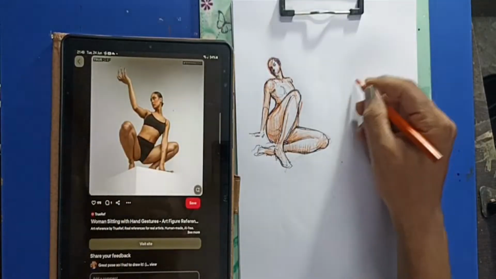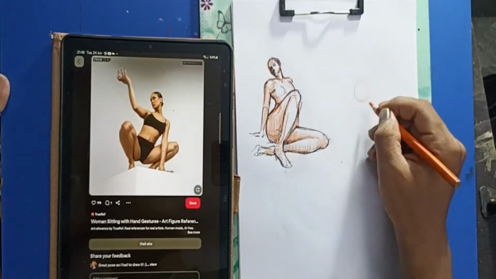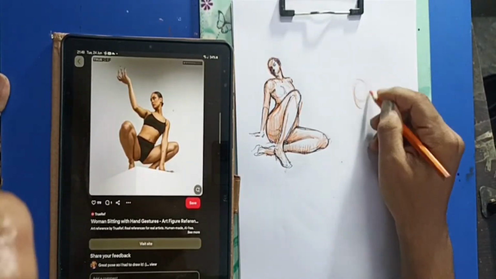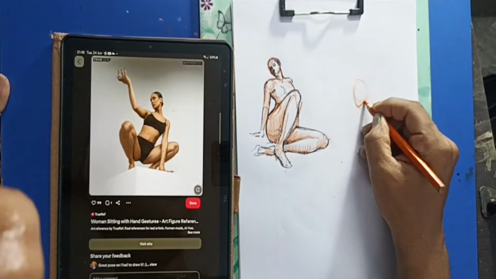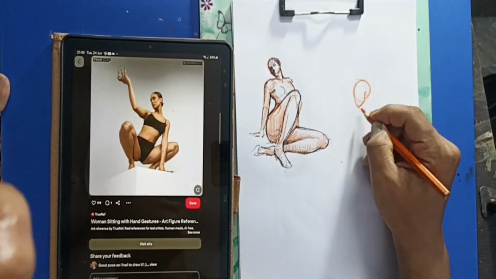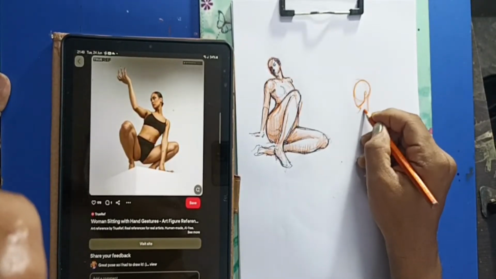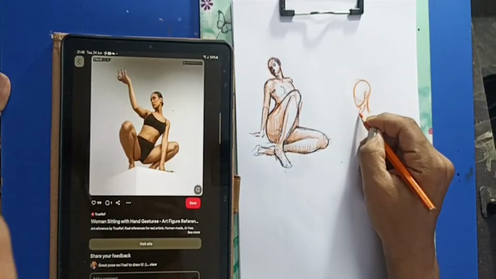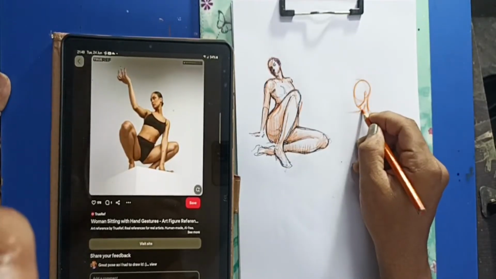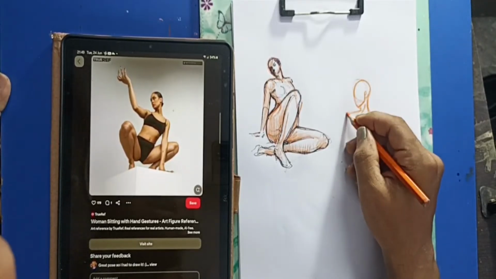So again, we are starting with the help of the head. With the help of the Loomis method, I am creating a head, something like this, and let's understand the remaining part.